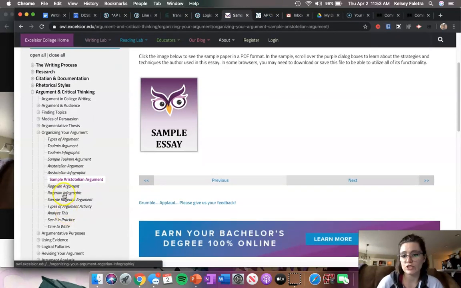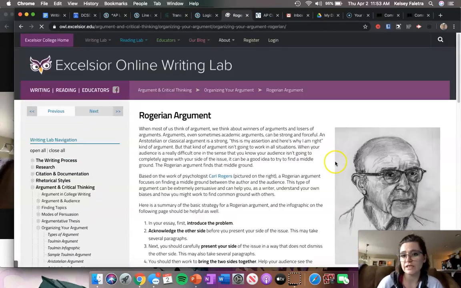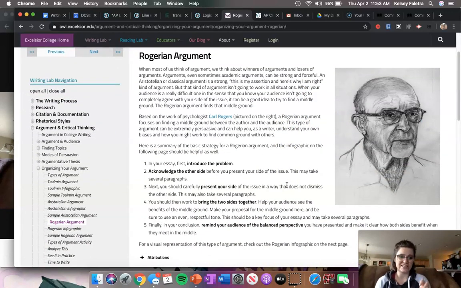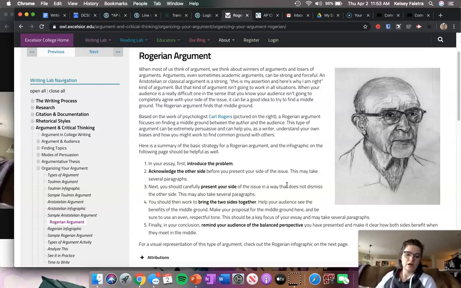And then the Rogerian argument. This one is really effective for particularly touchy, controversial issues. And I will say in general, the AP board, College Board, avoids super controversial issues. So, for example, last year's prompt was to argue about something that's overrated. Okay, they're not going to ask you about abortion. They're not going to ask you about LGBTQ rights. They're not going to ask you about things like that because they're trying to pick things that are not going to elicit super emotional responses.